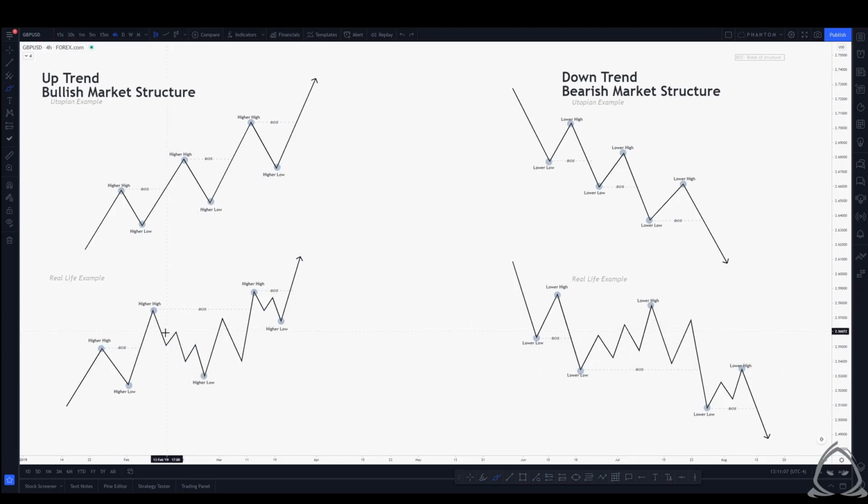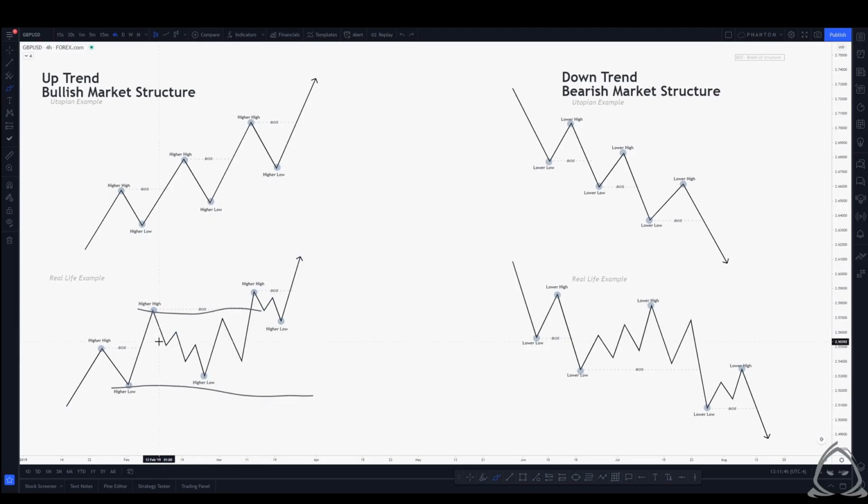Substructure is essentially a trend within the overall range, because price right now in its current state is caught between this swing low and this swing high, and anything in between is what we would call a complex pullback, which means that price is pulling back, and we have no real confirmation that price is going to continue higher or lower. But as we're looking at a bull trend and we know what happens after we create a higher high, the market wants to pull back to a higher low. And as long as we don't invalidate the previous higher low, we would still be in an uptrend. So as long as this low doesn't get broken, we would still be in an uptrend.